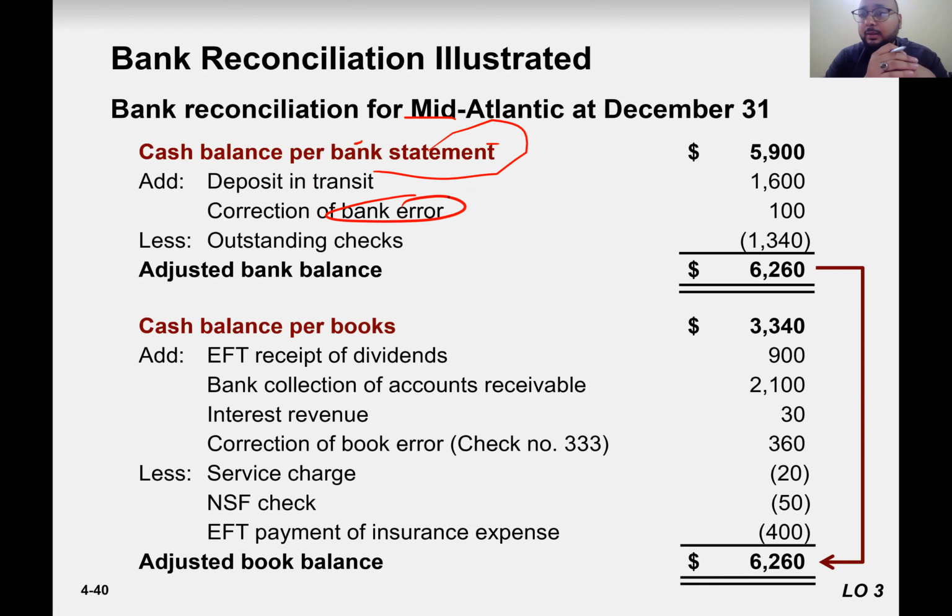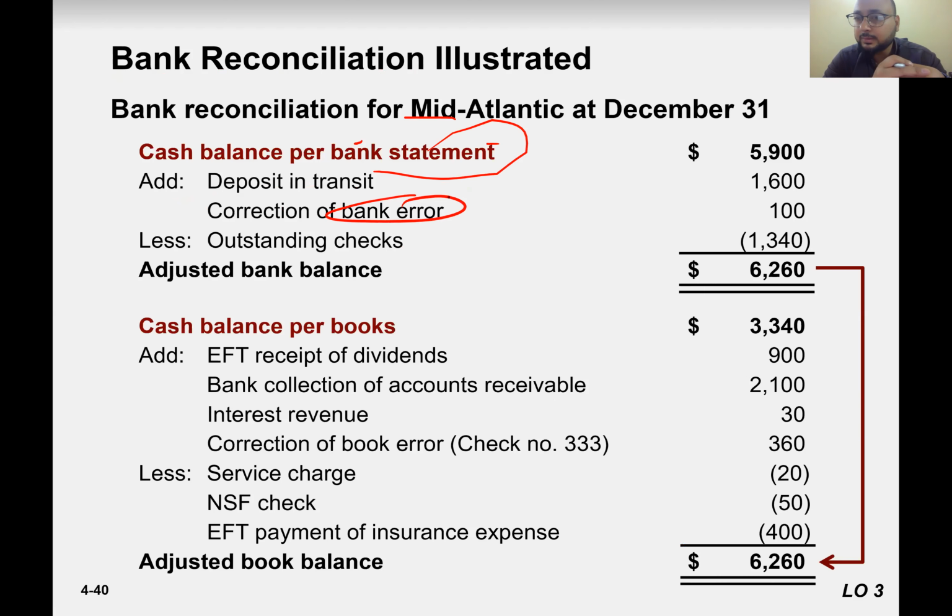So in this case, bank wrongly decreased our balance. So we add back, right? If bank wrongly increase our balance, so we decrease that one, right? So with errors, you have to be very shrewd in thinking whether it should be minus or it should be added. But the formula for bank statement is add deposit, less outstanding check. I gave you the logic behind that.